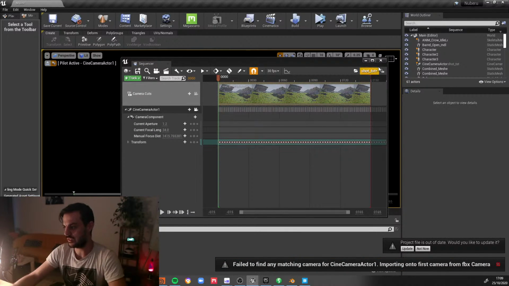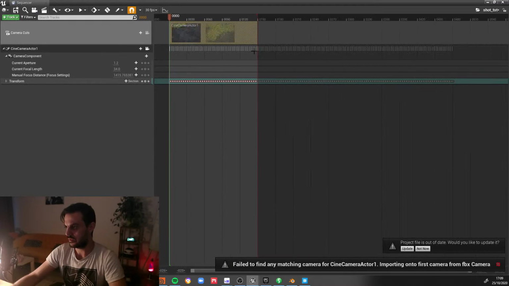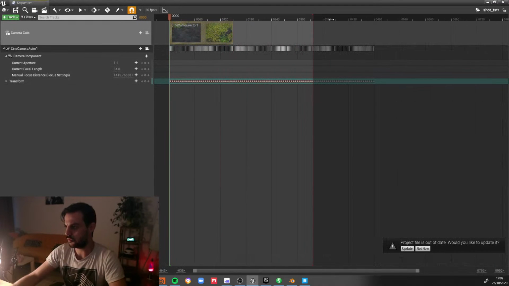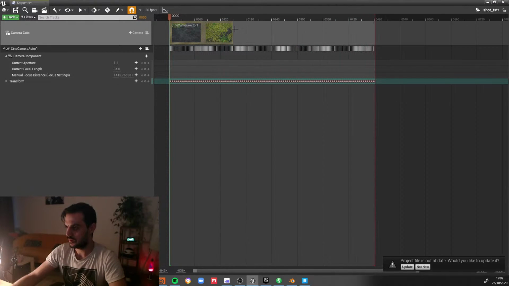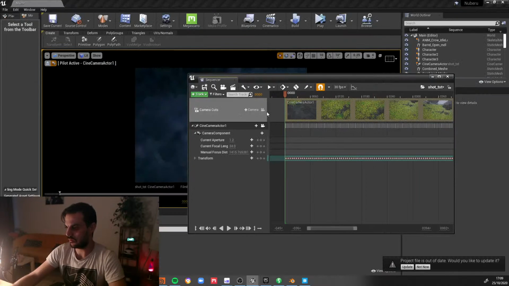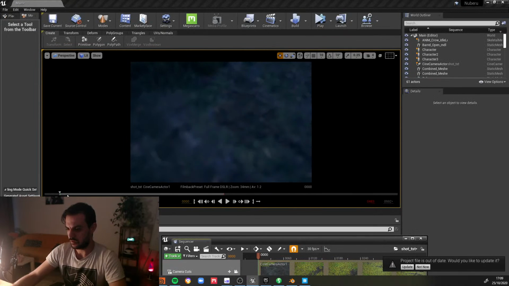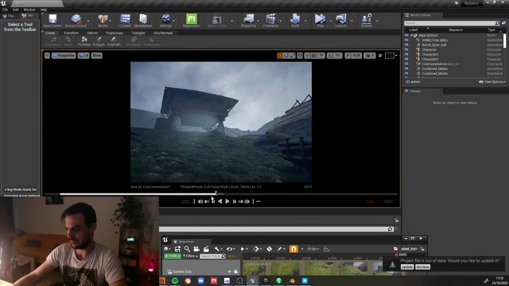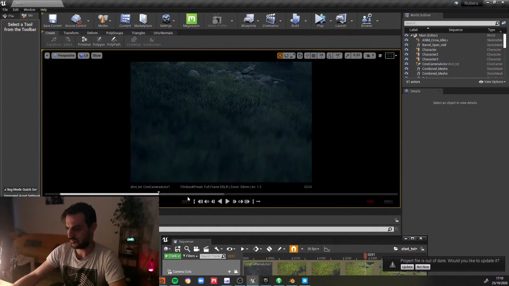The only thing I have to change is the ratio, okay? The film gate is gonna be different. I'm gonna do this bigger. I'm gonna change the length of the shot in the sequencer. And now, looking from the camera, the shot is there. The thing I have to adjust a bit is the film gate.